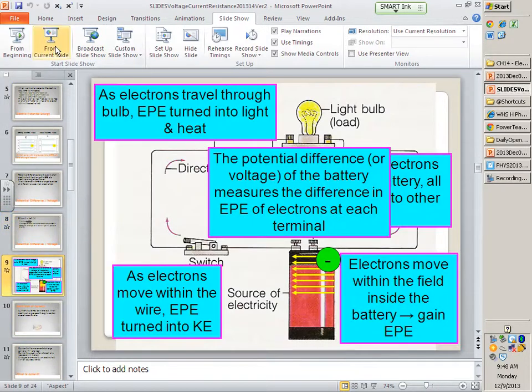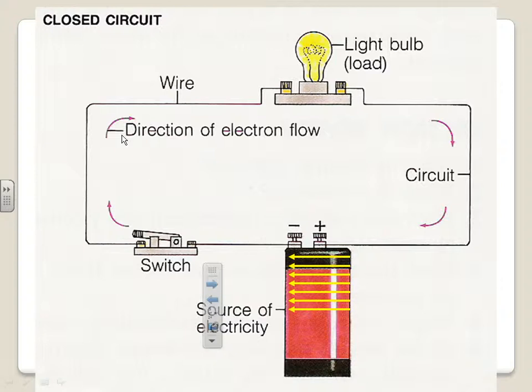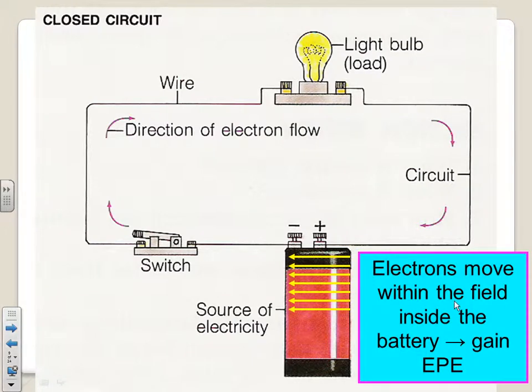Well, that takes us to this picture, which you guys have a copy of in your notes, and we will make some notes, or we will describe some things as these charges move through this circuit. So this is a circuit, which we'll talk more in detail about starting tomorrow. And the battery here is what we refer to as a source of potential difference. It gives charges that are in this circuit energy.